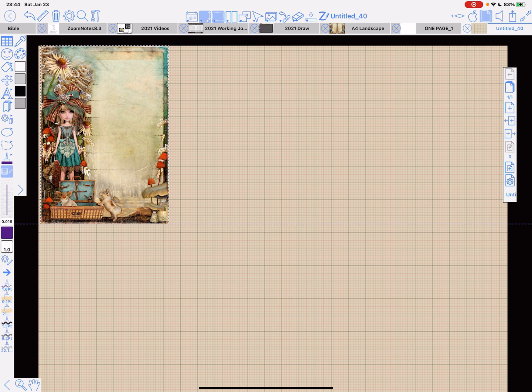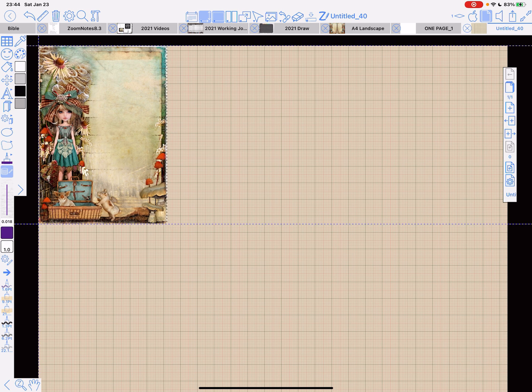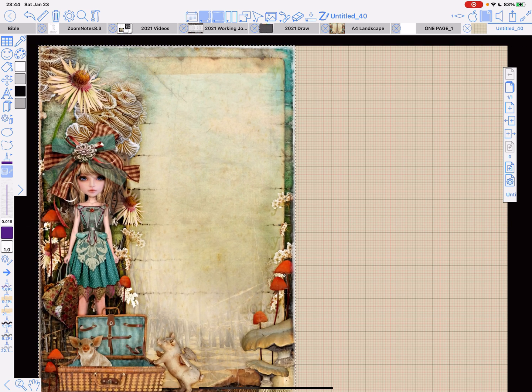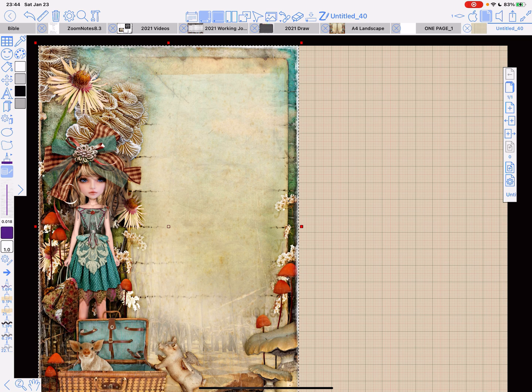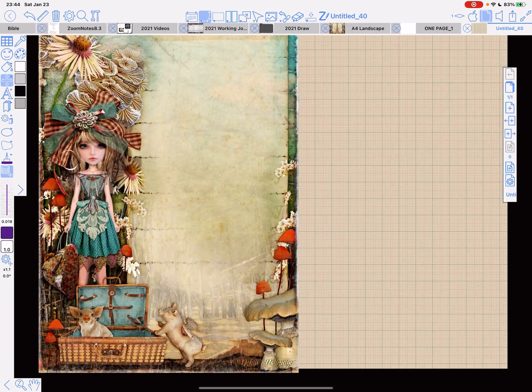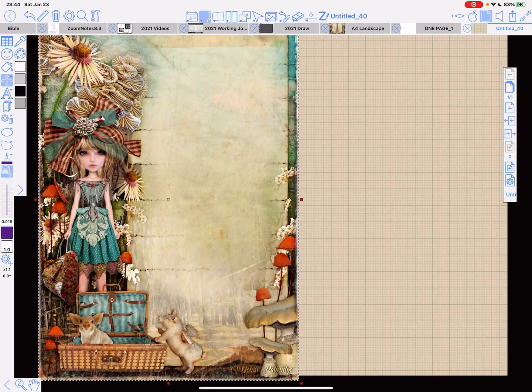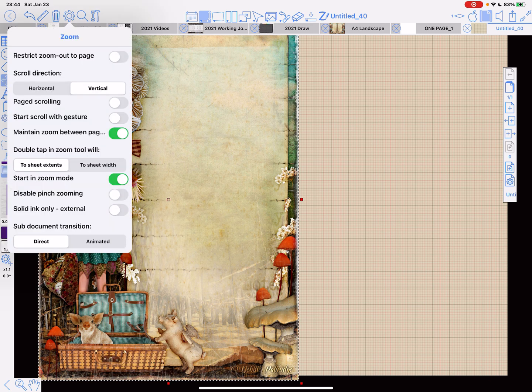And I'm going to drag it here, and see, I've got the guidelines turned on so that I can... I picked the wrong side. I must have something turned on. Hold on. I don't want that snapping thing. Let's see, maintain zoom between pages.